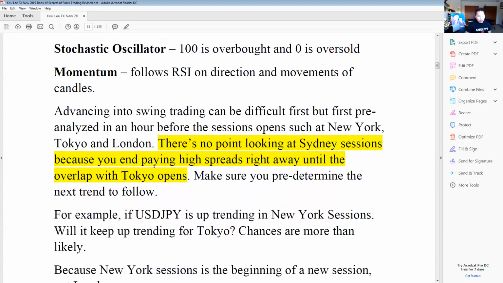And like I said, this is a revised book, so that you guys are not confused and saying, well, Ku's old book, he talked about all these indicators, but he said he's not using them anymore. I'm not. That's why I don't want to dive in too much on this, because this is strictly what I was doing before.